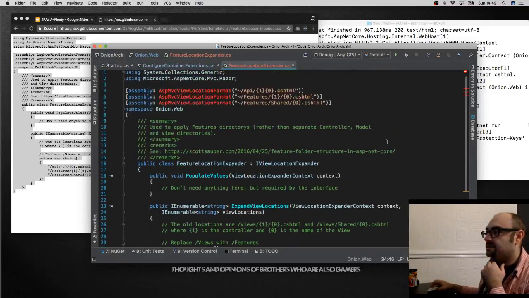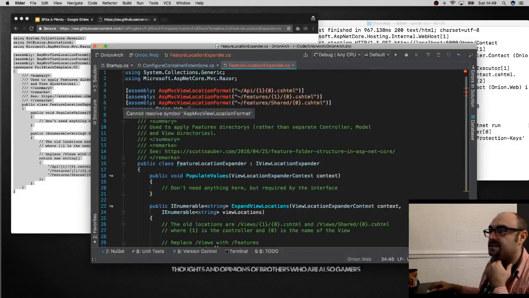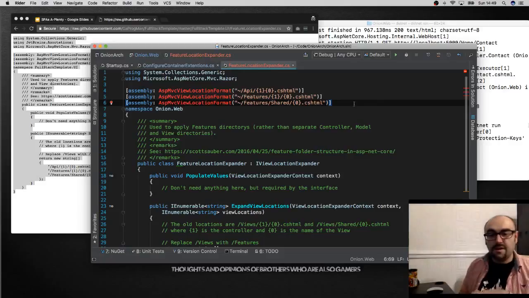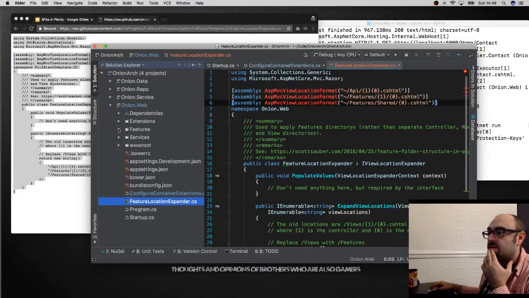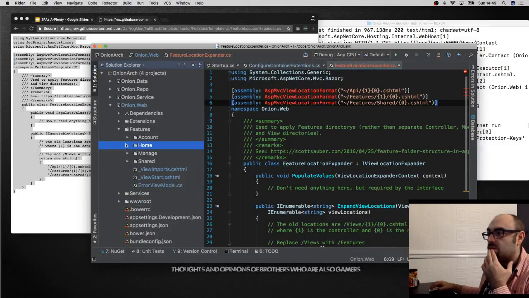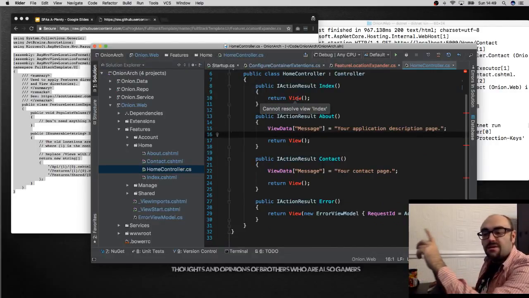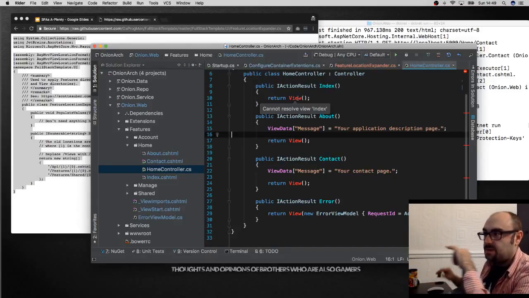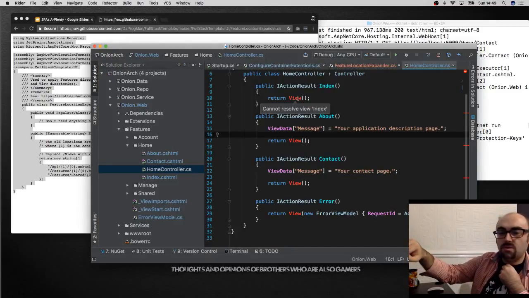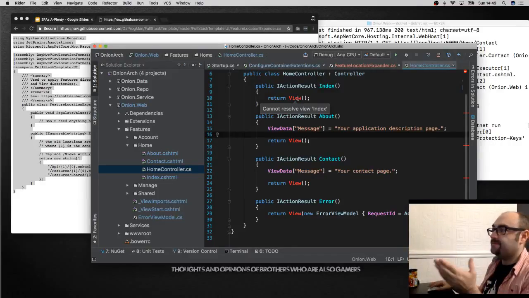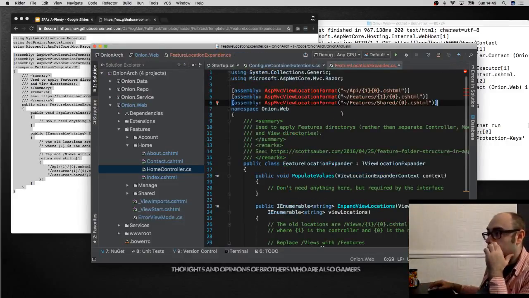And then this is literally so that we can help ReSharper and Rider figure out what's going on. So if I go to a controller without adding this and hover over the view, it's going to say I don't know where that is. So let's quickly do that. If I go to my features, home controller, and I hover here, it doesn't know where index is, because what Rider is doing, as ReSharper would, is look for a folder in the views directory called home, and then look for an index.cshtml. But that's no good because that's not where we want them anymore. So that's what this is going to be for.